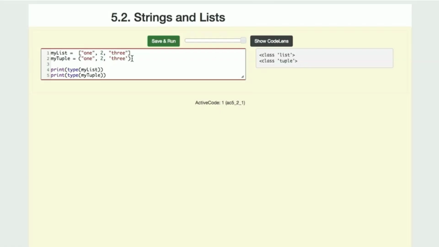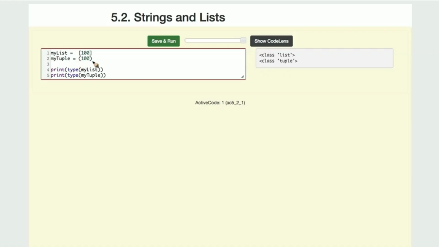So for the most part, when creating tuples, you can just use the same syntax that you use for lists, except replace these square brackets with parentheses. There are just a few exceptions where creating tuples is slightly different from creating lists. So let's suppose that I have a list with 100 as its only item, and I want to create a tuple with one item as well, so I want that item to be 100.